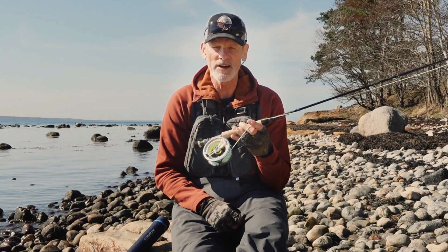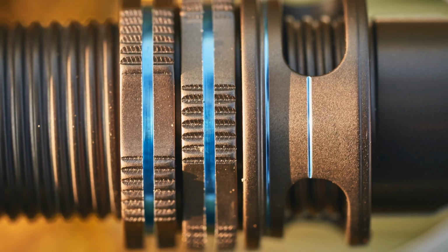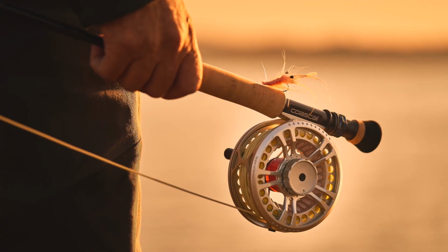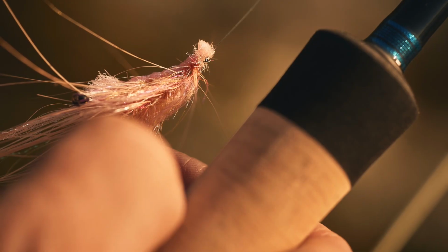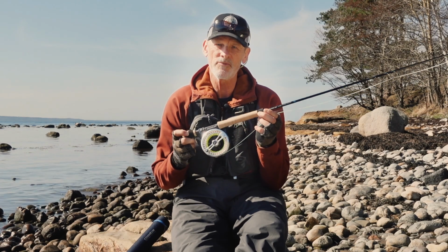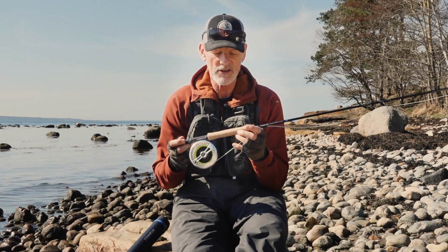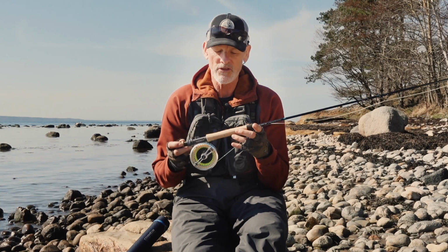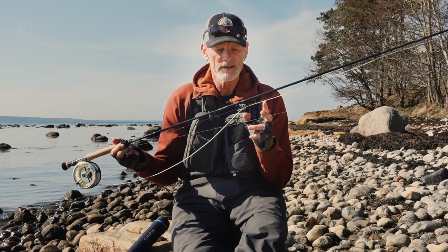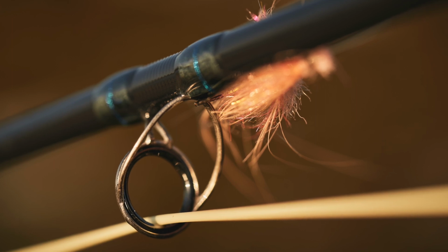Let's talk a little bit about the build-up of the rod. If we look at the components, we have a reel seat that is anodized and very corrosion resistant. We use a super grade quality of cork in the handle, and as you can see here we have an EVA front section and also an EVA section in the end of the fighting butt. The EVA in these parts is formamide free, so non-toxic. All the assembly and also the gluing of the cork discs is made with a water-based glue, also containing no toxics. If we look further up the rod, we have titanium stripper guides, which are very corrosion resistant and the best choice for saltwater fishing.